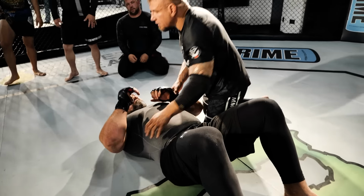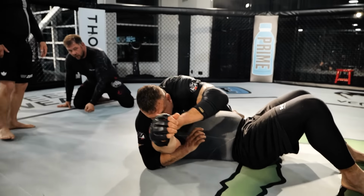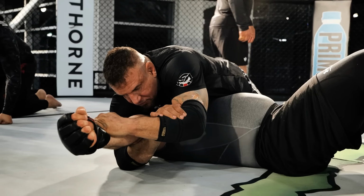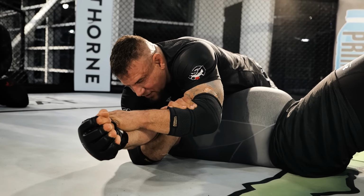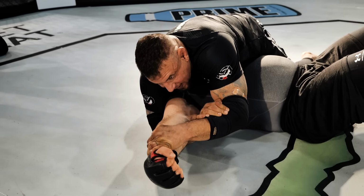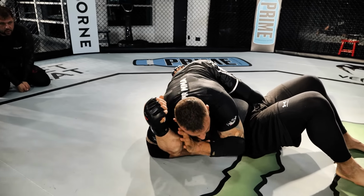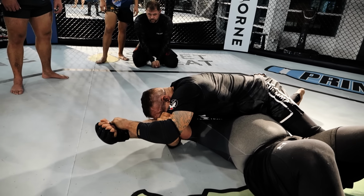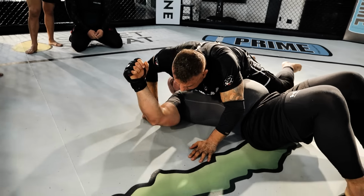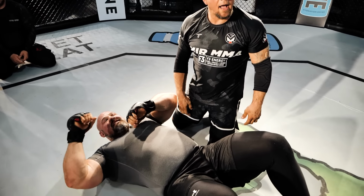The way we were all taught was that I'm in here, and then I get your arm, I go in for the Kimura, you straighten your arm, and I try to do this. See, that really hurts, right? If we were fighting, you're not going to tap to that. I don't think I could really break your arm. How David does it is I put it on the crook, make a V with my arm. So I have so much more room, then I go higher up the wrist, then I can break it. You can feel a difference. Walk your lever. Higher fulcrum.